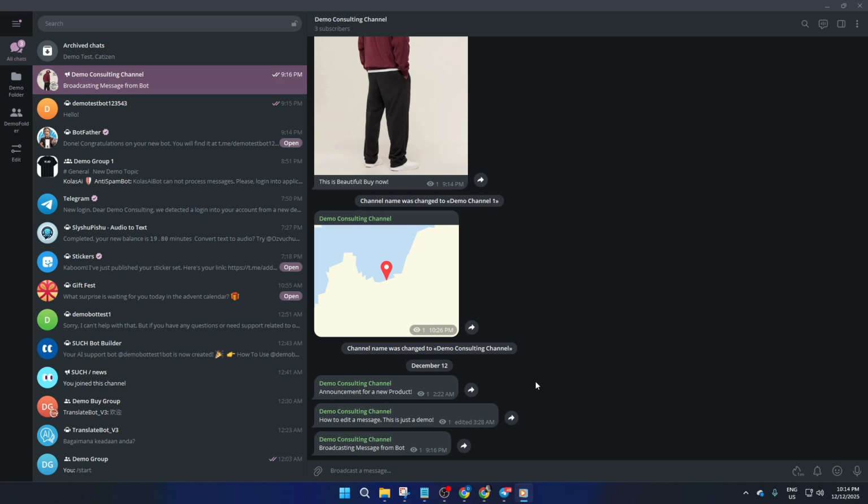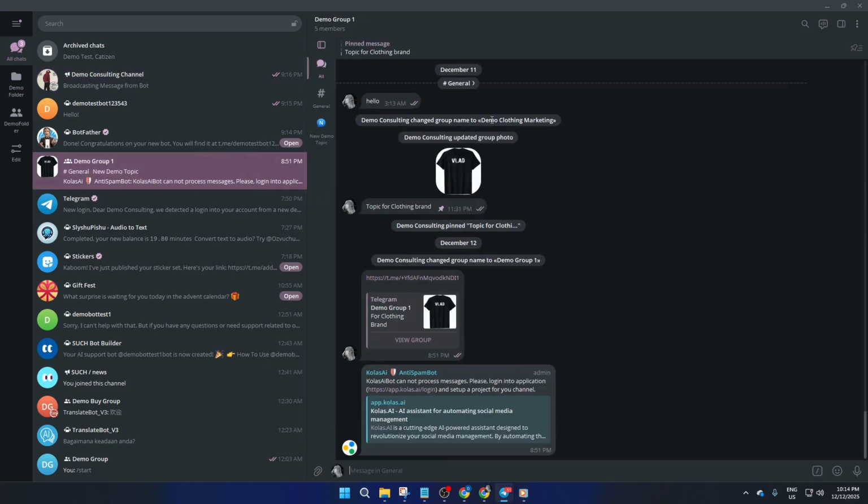First, let's talk about your own privacy, specifically how to make sure other people can't add you to random groups. If you've ever opened Telegram and suddenly found yourself in some strange group, you know how annoying that can be. Here's what you need to do. Start by opening Telegram desktop. Once you're in, look in the top left corner. You'll see three little lines stacked on top of each other. This is your menu button. Go ahead and click that.